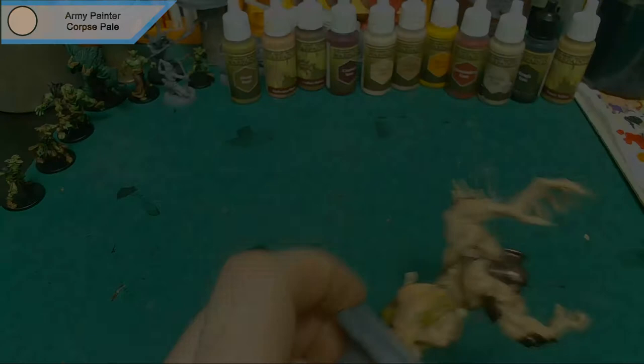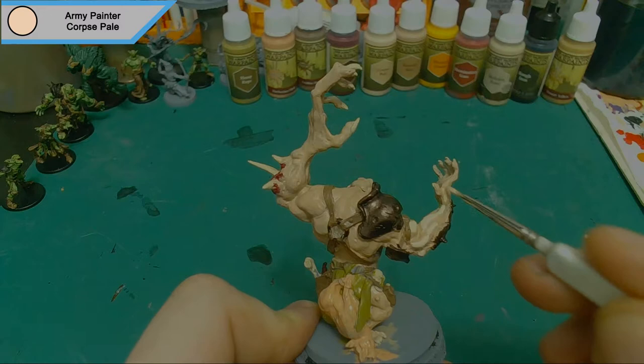There we go, that's it. That is all of the base colors for this model done. Now we're on to the first highlight stage, and the only highlight stage, to be fair, because I don't highlight anything else.